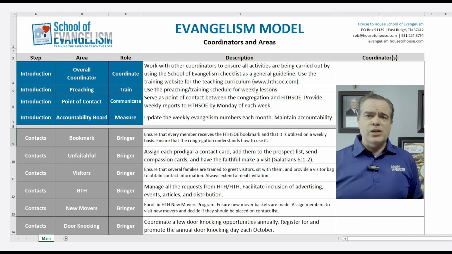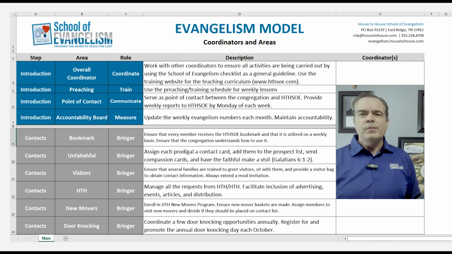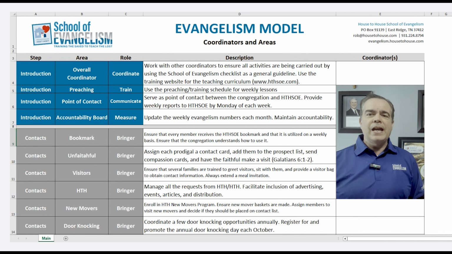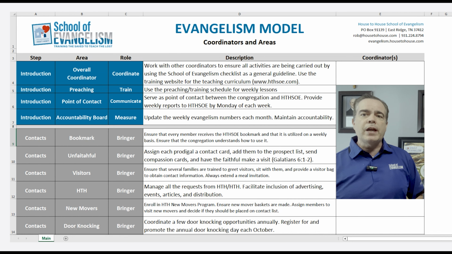Brethren, I cannot emphasize strongly enough how important it is that your church organizes. Successful churches are always organized. All right. It's not a blurb in the bulletin. It's not going to be just an announcement that's made or a sermon that's preached. It's got to be organized. You got to train people, give people responsibility. People need some skin in the game. They need some accountability. This spreadsheet is going to help you do that.